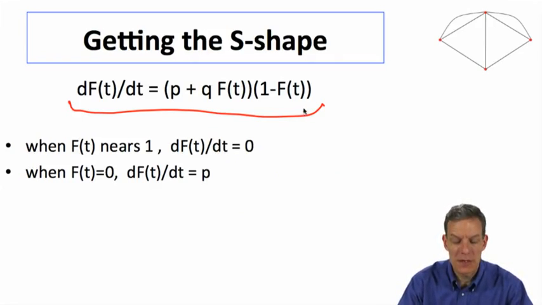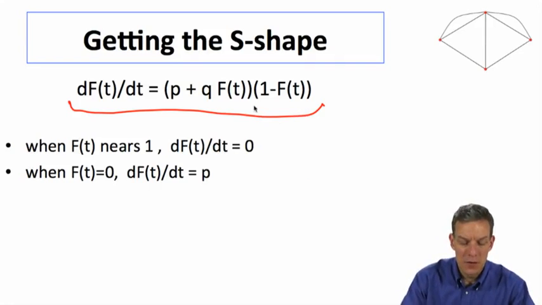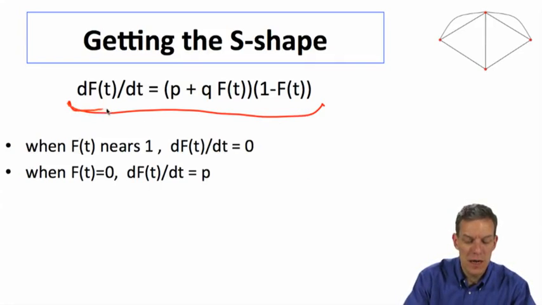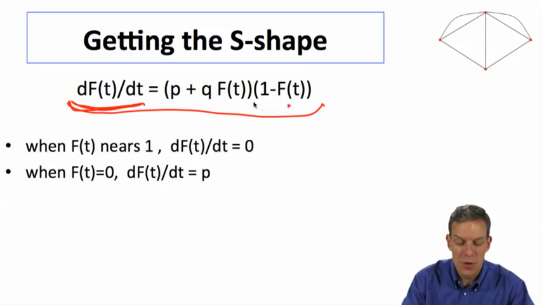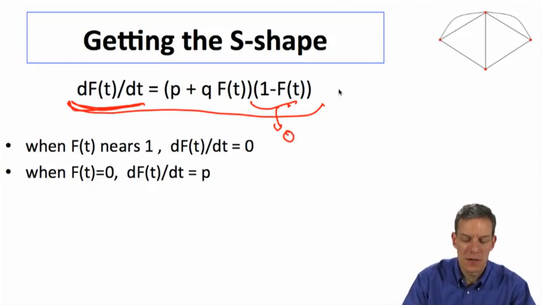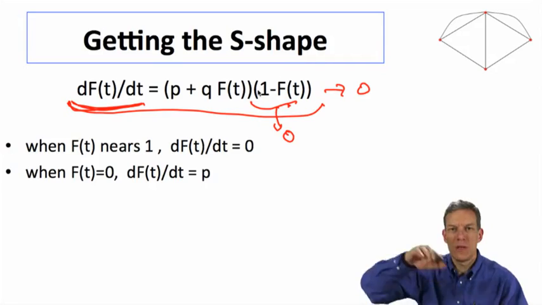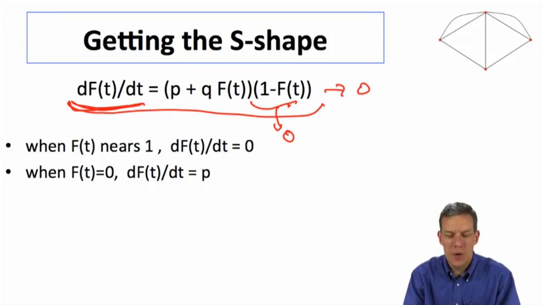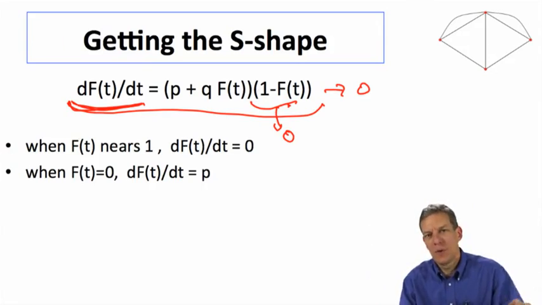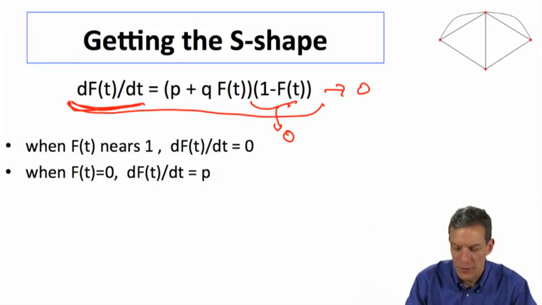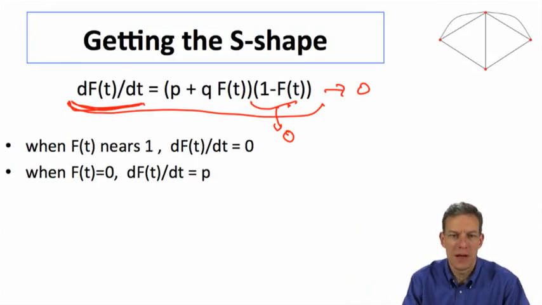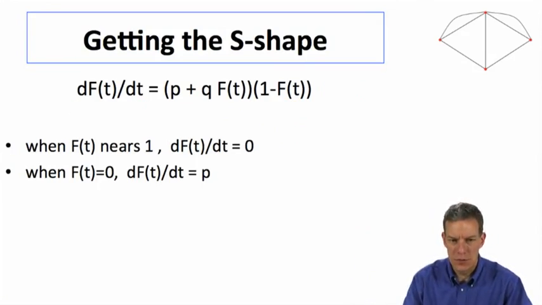So first of all, when f(t) gets close to one, this thing's going to have to slow down. And so what happens is the rate at which you're gaining new people adopting, as f(t) gets close to one, this thing gets close to zero. And so this thing has to get close to zero. So this thing's going to tend to zero as f(t) gets close to one. So eventually it has to slow down just because the fraction of people who haven't adopted yet becomes small. So even if a lot of them are adopting, there's just not many of them left. And that's what gives you the last part of the curve. So that's very intuitive. And it's coming directly out of the limitation that this thing has to converge at most to one.